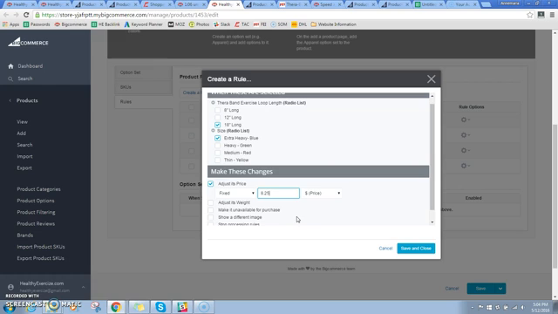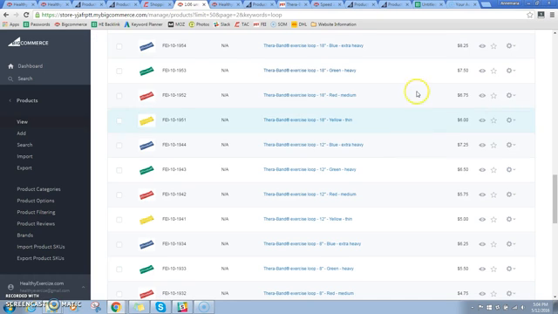Now, I think the disadvantage of this is if I do a fixed price, it might be easier right now. If I do an added price, then I need to come up with a base price. Probably in that case, I would come up with a price that was $4.75, and I would do a base price from there.